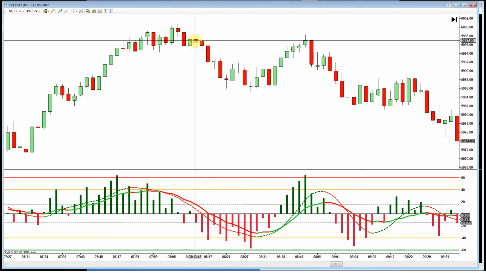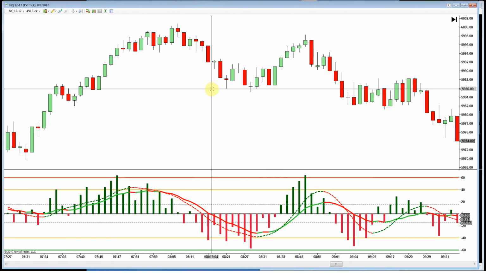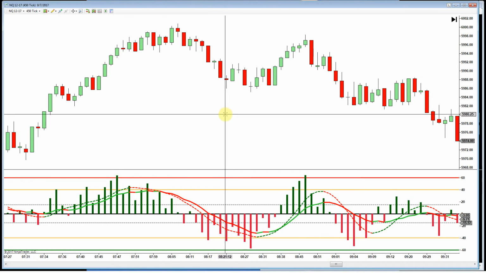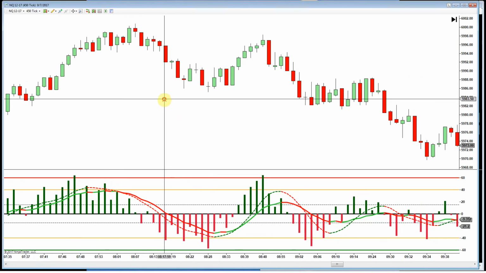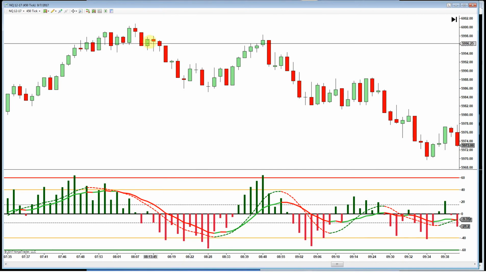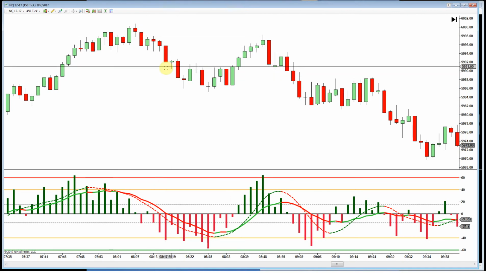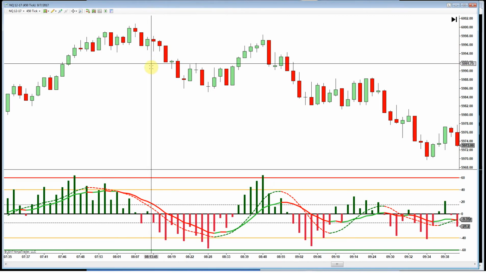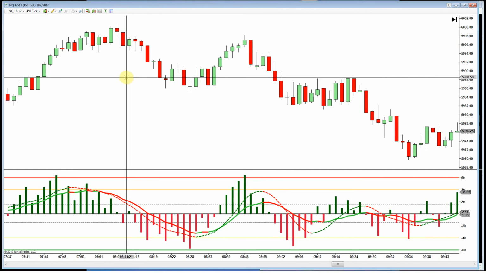From 59.97, it drops down to 86, drops down 11 handles right there in that move, and comes back almost right to the point of volume exhaustion. But you can see all we want to do is catch some crunch in here, 4, 5, 6 points on mini NAS, sometimes more. Usually with a setup like this you can squeeze more out.